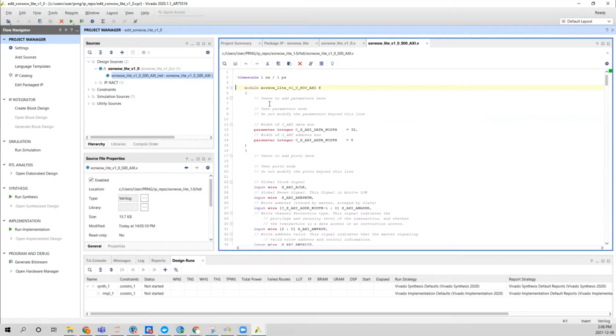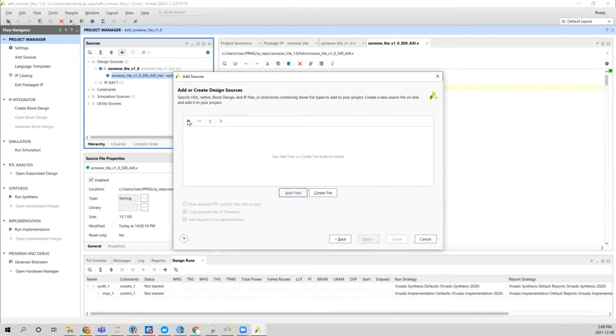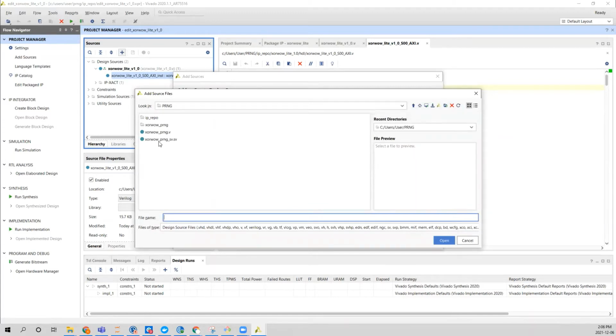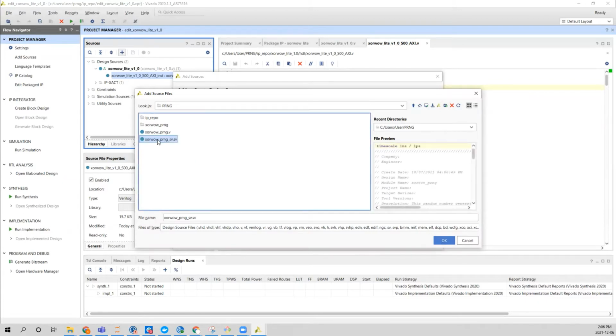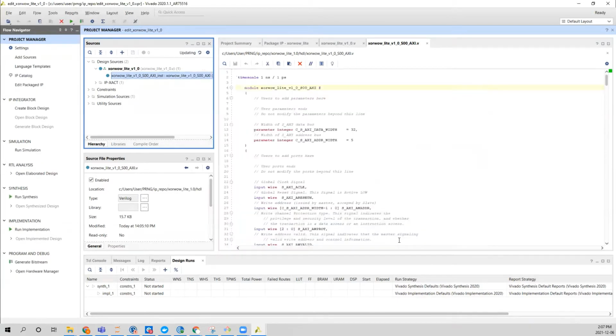Before I do that, I want to basically show you how I have done it. Well, I can do it after I did it. So I'll add the design sources. Add files. Okay, so I have these two files. One is the PRNG in SystemVerilog, and the other one is Verilog. I have these two just because I wrote my PRNG in SystemVerilog, and in order to instantiate it in the Verilog code, I thought I was going to need a Verilog wrapper for it. I actually may not. So I'll just add the PRNG SV. And that's it, finish. So that's now one of our design sources. As you can see in the hierarchy, it's not underneath here because we haven't instantiated it anywhere.